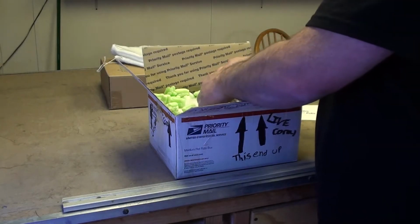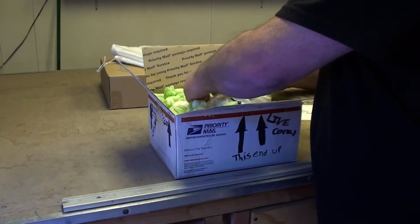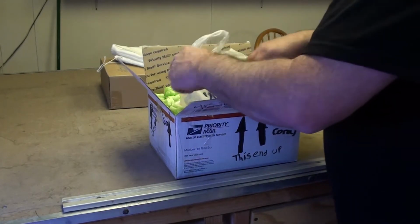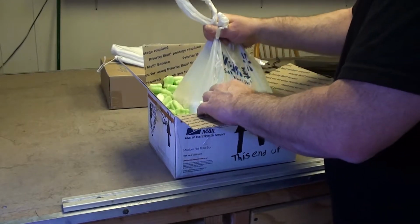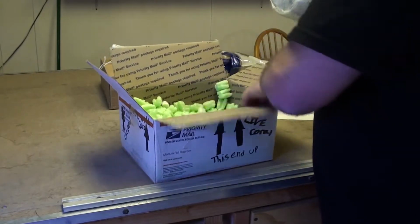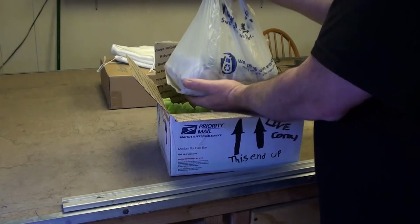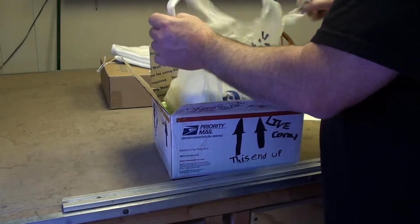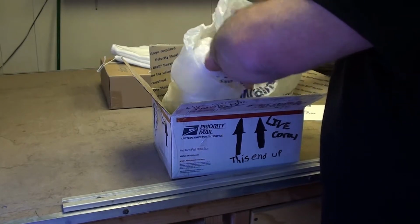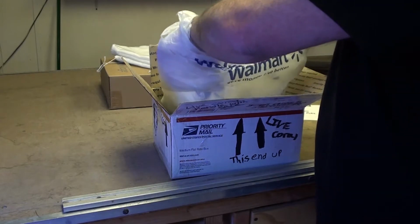Alright, let's get into this. We need to get these corals out of here. Got tons of peanuts everywhere, which is awesome. Let's get this stuff out of here. Yes, everything is packed with peanuts. That's really good. Thank you for taking the extra care for that. Coming all the way from Arizona to New York. He's got it. 3 bags.